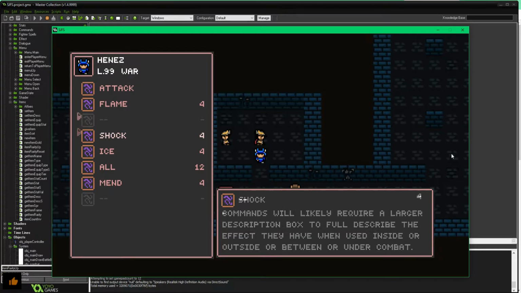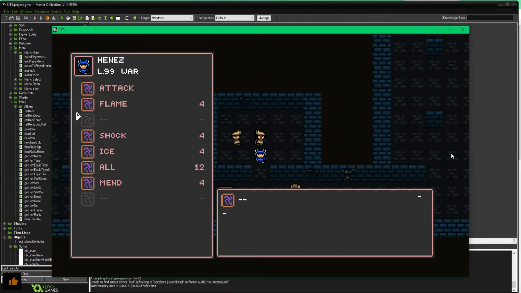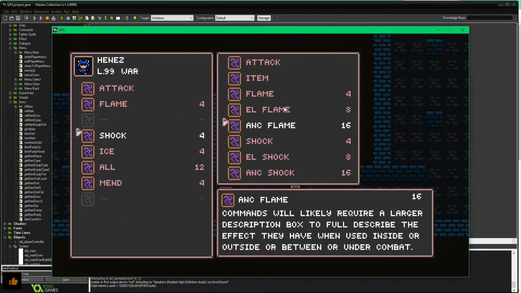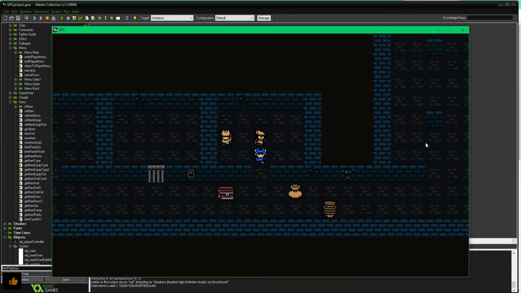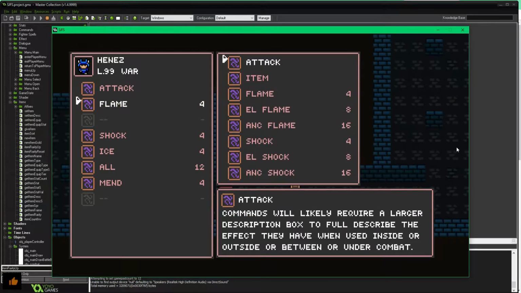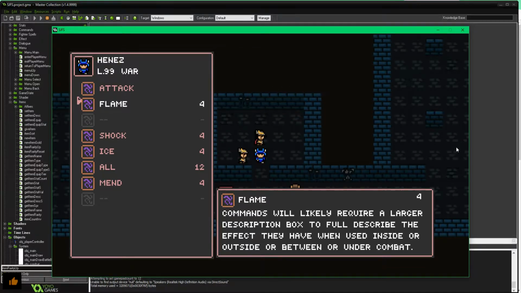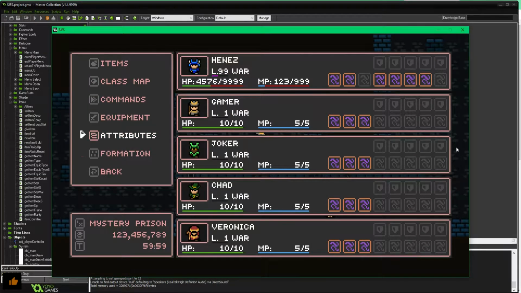We've got a slot here for emptying the commands. I still need the few options down here, which are like the aggregate options that you could use to clear all or to autofill or something like that. But one thing I have done is I've selected shock here. I actually have a back button now, so if I go back it won't replace that, which is great. And I've still got the escape, which gets us out of the menu completely. I'll show you the full potential of the back, so I can go here, I can go back, and I'm back here. If I'm selecting a player, I can go back as well.